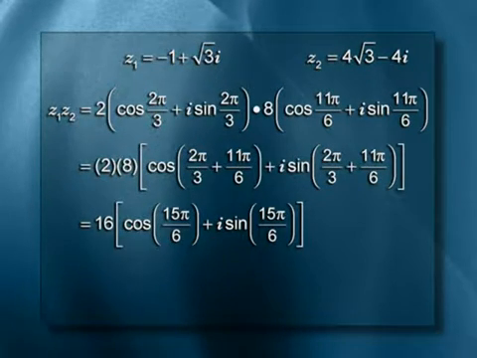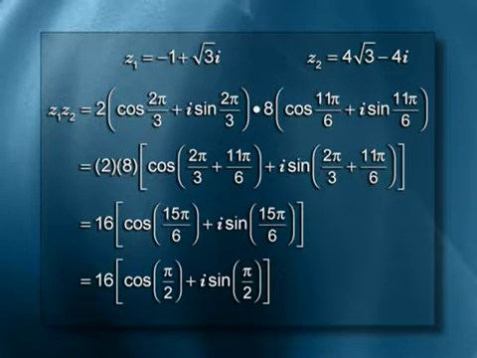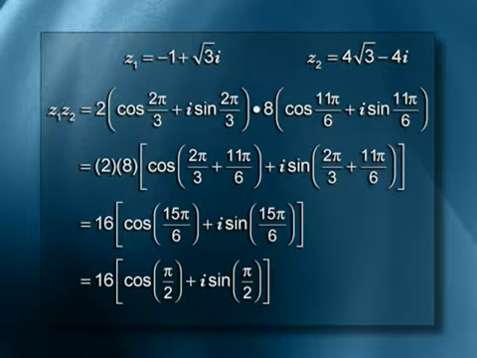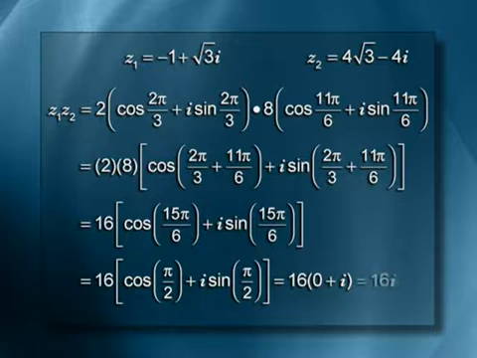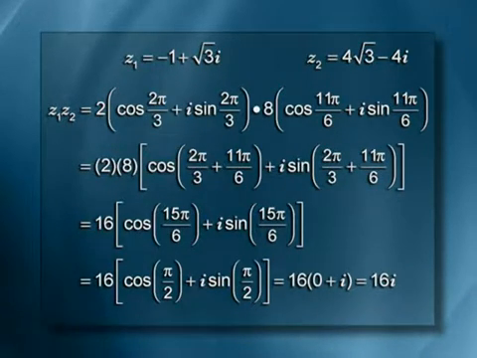So 15 pi over 6 and pi over 2 are coterminal. So another way of writing this complex number, an equivalent way, is 16 times the quantity cosine pi over 2 plus I sine pi over 2. Well, what's cosine pi over 2? 0. What's sine pi over 2? 1. What's our final answer? 16 times I, or 16i. Whoa, kind of amazing, kind of simplified, didn't it? That's unusual, I think. Normally products don't simplify so nicely, but I thought it was kind of nice to have it come out to be a beautiful answer, 16i.